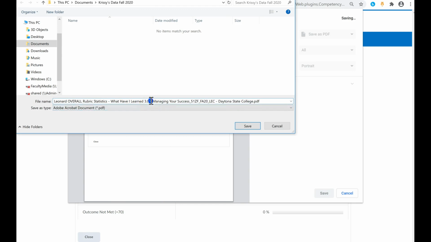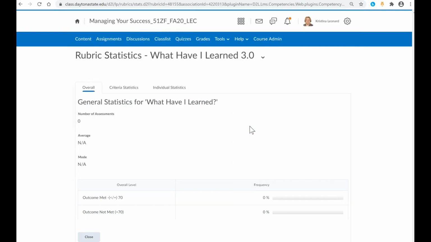We can take off the managing your success because we know what class it is. But again, you want to keep the section number there. But you can delete the college's name because we don't need that. So again, your last name and overall when you're saving overall. Assignment name and the section number. So go ahead and hit save and it'll save that PDF.